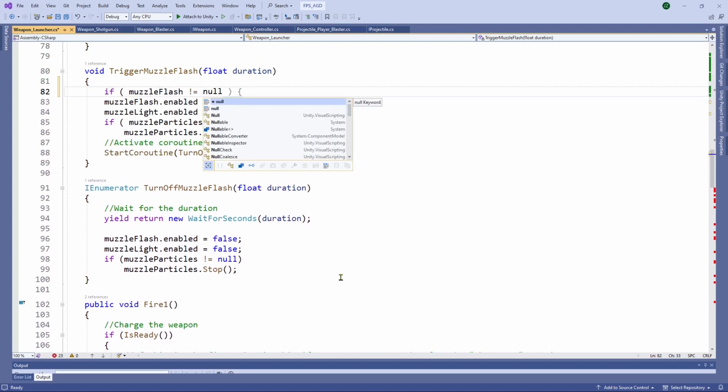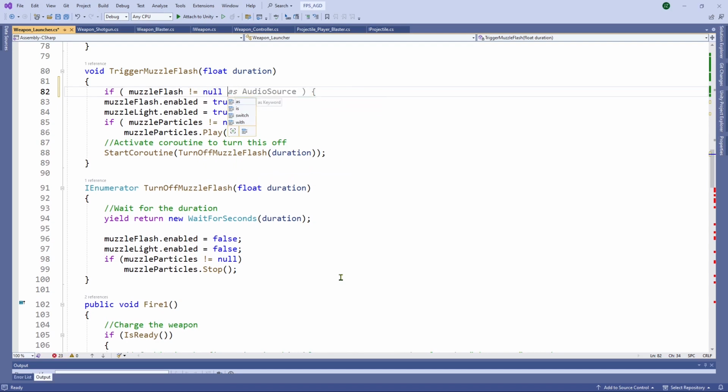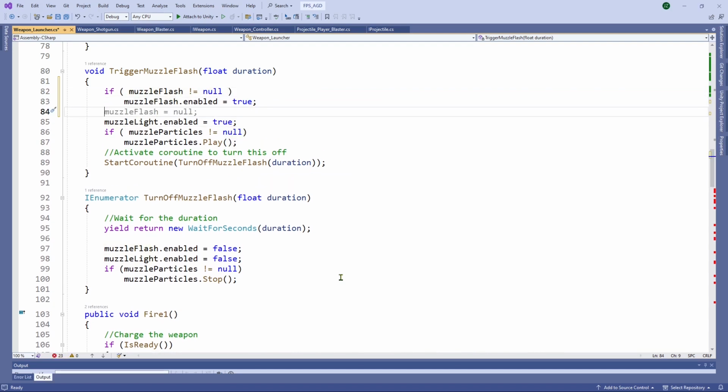Now, the muzzle flash, I do want to expand this to be if muzzle flash is not equal to null. And then that way it will work for either. And this will be muzzle light. That way, if you don't set these, it will work just as well as if you did choose to set these.